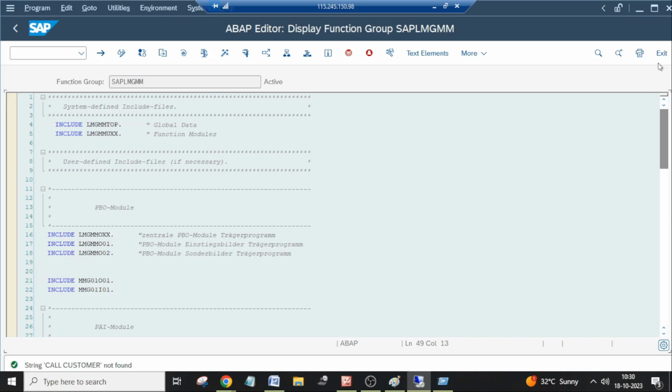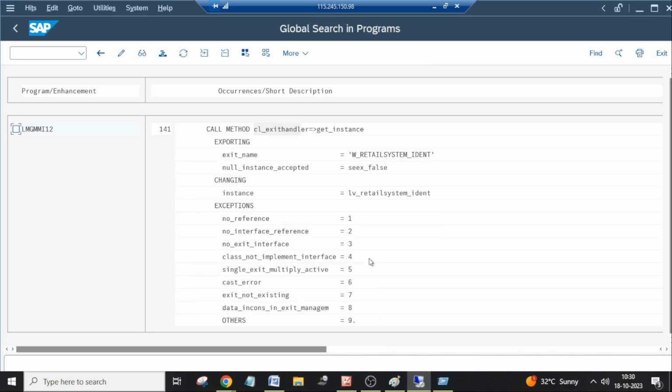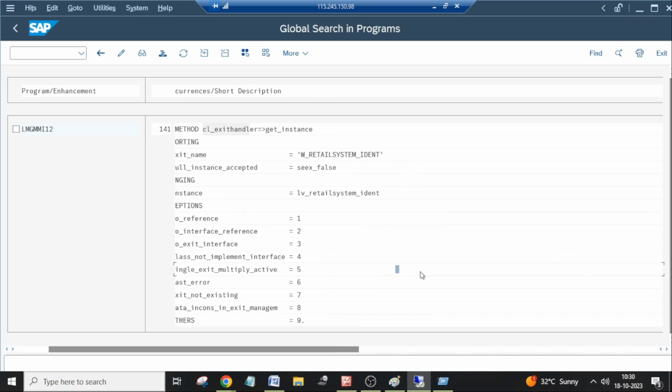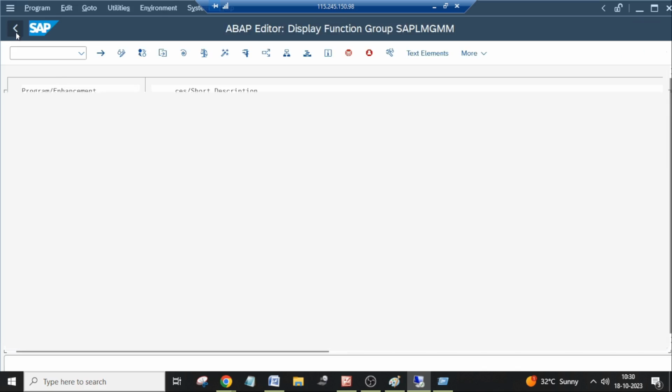How can you search for BAdIs using some keywords? CL_EXIT_HANDLER, method. Search for the CL_EXIT_HANDLER method. You can find some references for CL_EXIT_HANDLER. So it seems there are some BAdI definitions available, right?